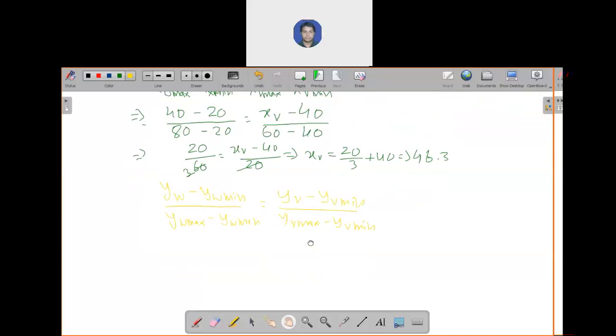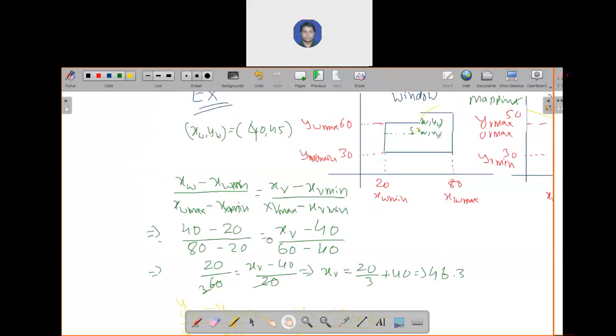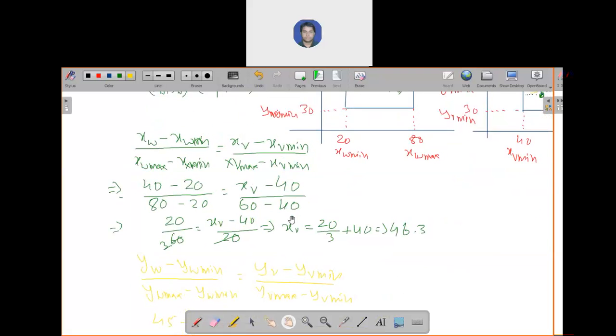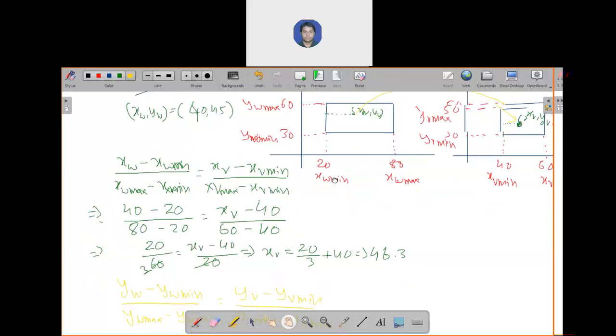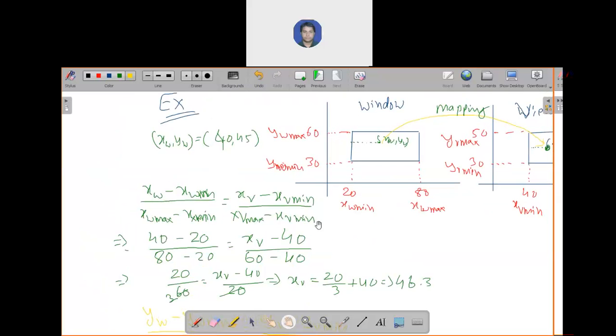Put the values. yw is given as 45, yw min is 30 and yw max is 60.